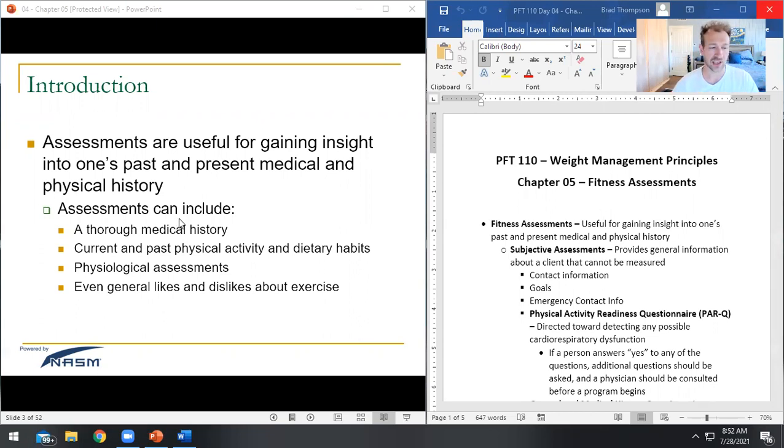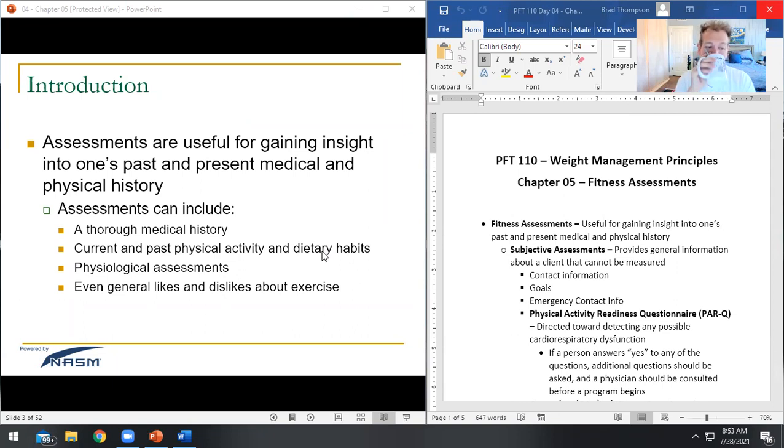So your fitness assessment includes a thorough medical history. We are going to break down their general and medical history, and current and past physical activity and dietary habits. Through interview, we will ask a little bit about their physical activity and their dietary habits.